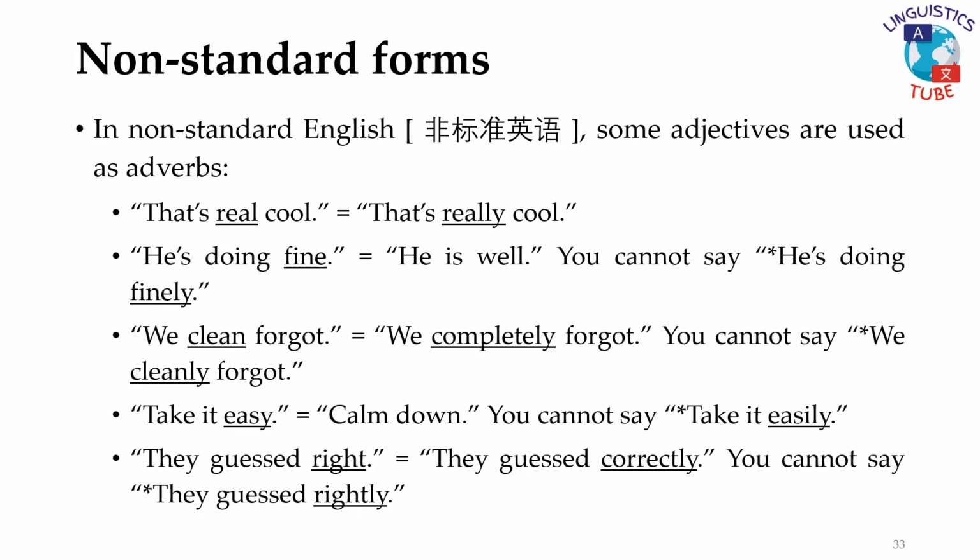Let's look at some examples. Firstly, in the sentence, "That's real cool," real is used as an adverb because it modifies the adjective cool, but its form is an adjective. It is equivalent to the standard English sentence, "That's really cool." In this case, real and really are both adverbs with the same meaning.